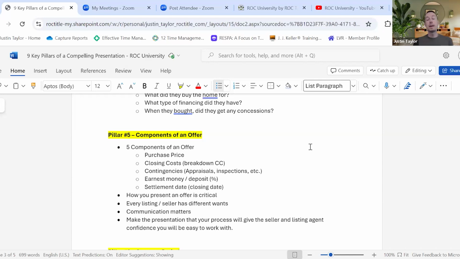Is there an average? Maybe, right? Maybe you have those numbers for your local market, but what does that look like for them? One of the biggest things that I always hear is the surprise of how much closing costs are sometimes for clients. It's better to have the conversation up front. That's why talking with the lender and getting your pre-approval so you can start understanding what some of those costs are going to be is important.